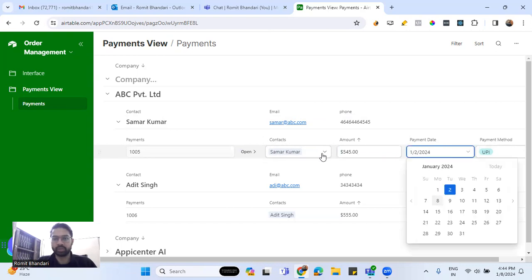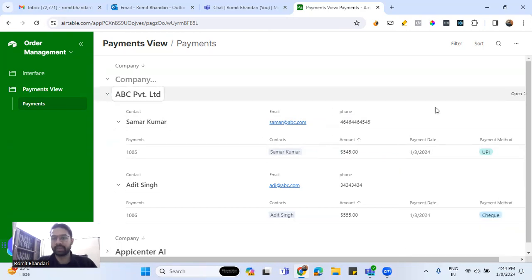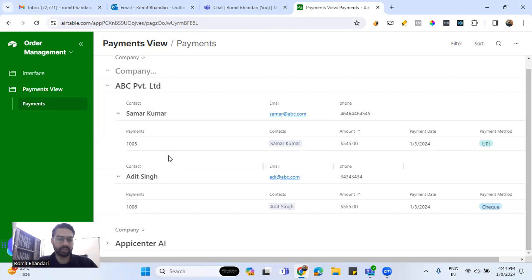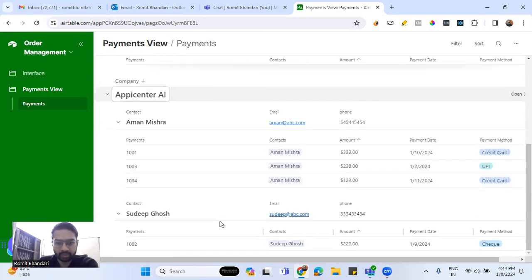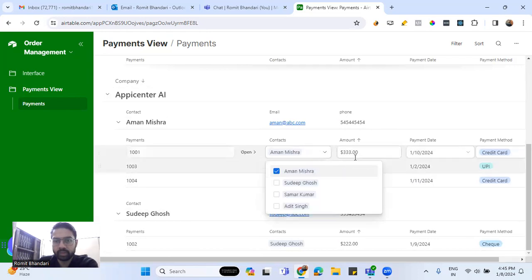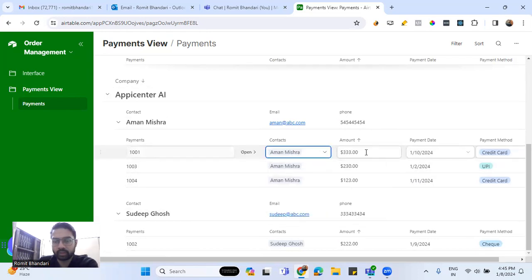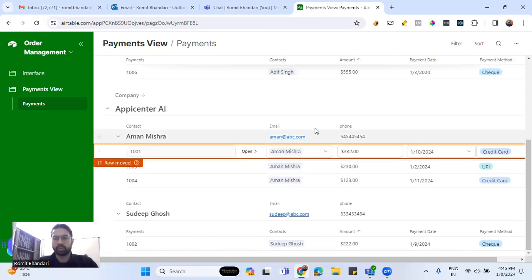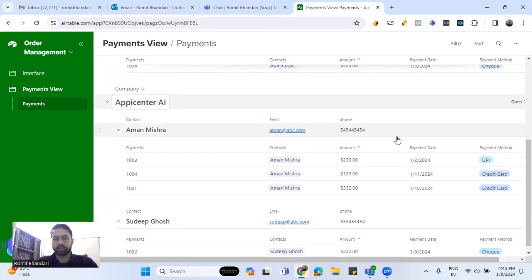So you see that I'm able to edit any of these details, and it will reflect in the existing parent database as well. Similarly here, I can change the amount and other fields and so on and so forth.